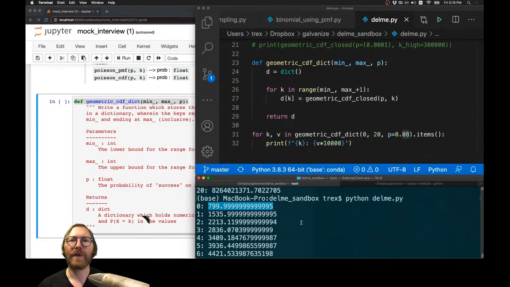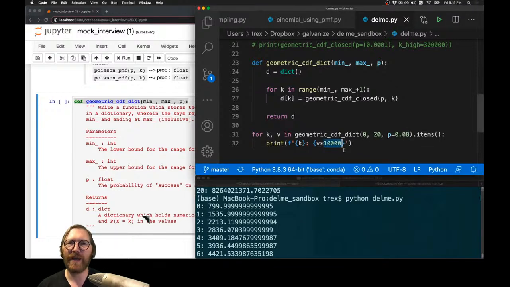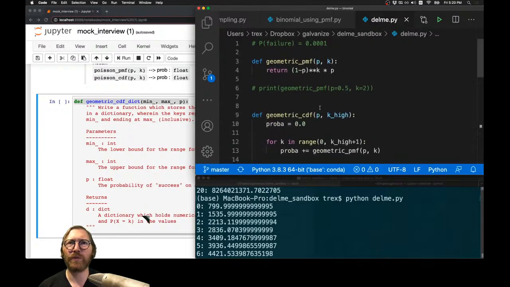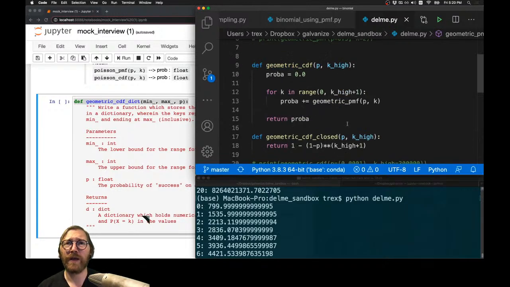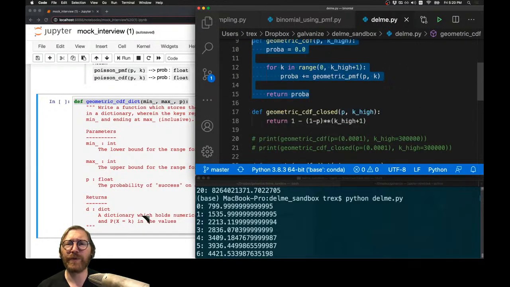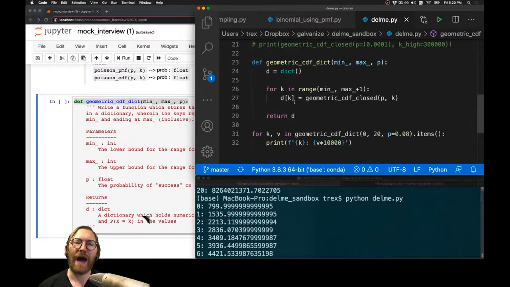So this would be an example of a kind of transformation you might see in the technical interview. At the end of the day, what you see in the technical interview is going to be covering basic probability. It's going to be covering basic coding. You definitely want to be able to, if given a formula, a mathematical formulation, commit code for that. That's important. You also want to be able to use dictionaries to observe the outcomes of functions. So, yeah, I'll just stop there in regards to the technical interview.